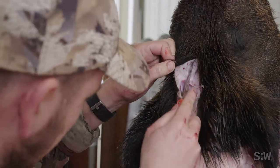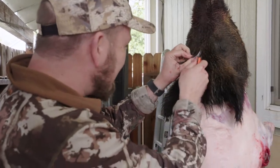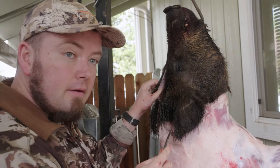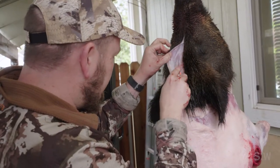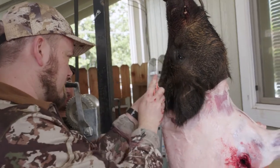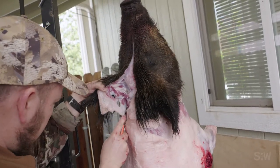My experience with skinning pigs has been doing it this way, which is a total pain compared to strips and strips of skin coming off immediately. And with a boar, you have to skin the other way, by their back feet. You can't strip them because of their cartilage plate. Right, because they have that shield. So you have to skin them by their back legs. The trick is knowing when the cartilage starts and getting between the meat and the cartilage so that it peels a little easier. If you try to separate the skin from the cartilage, you're fighting it the whole time.